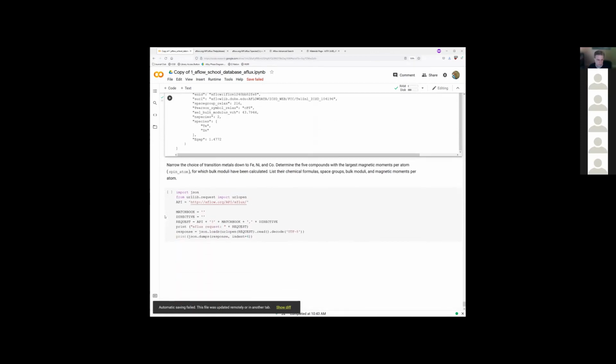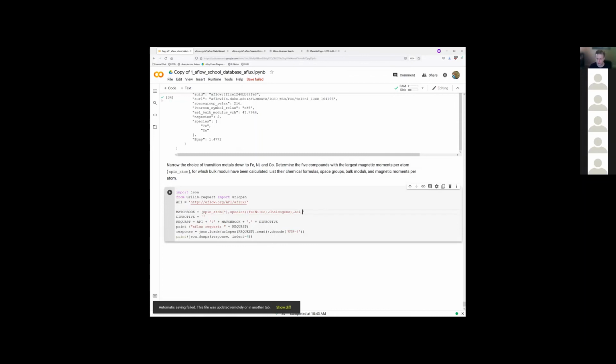And the last exercise was to narrow the choice of transition metals down to iron, nickel, cobalt, and we want the largest magnetic moment, so spin per atom comes first. Species is, in this case, iron or nickel or cobalt, and chalcogens. And what else do we want?